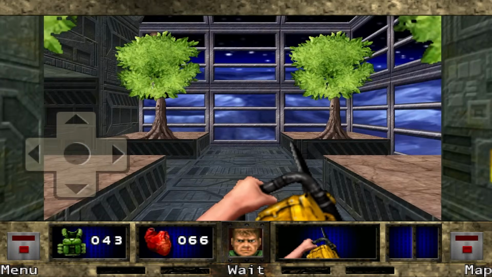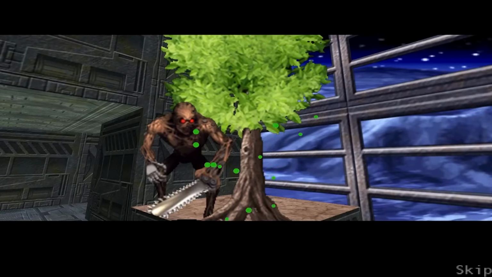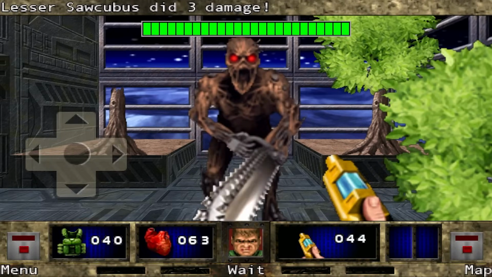What trees? I see something in that tree over there. That's an imp. I see you. Oh, that's not an imp. How did it get way over there? Oh, okay, well.